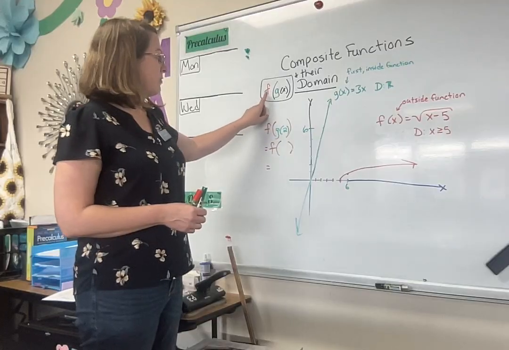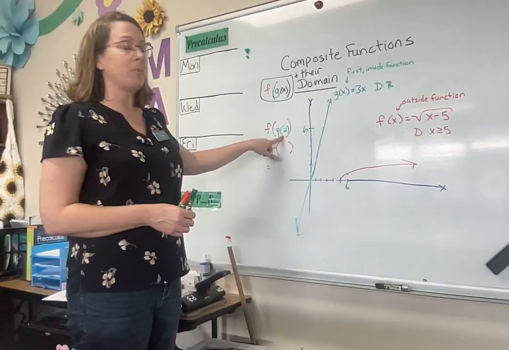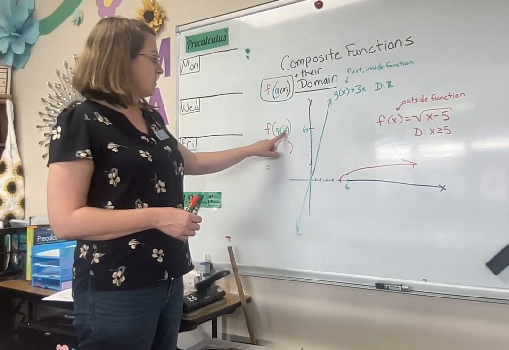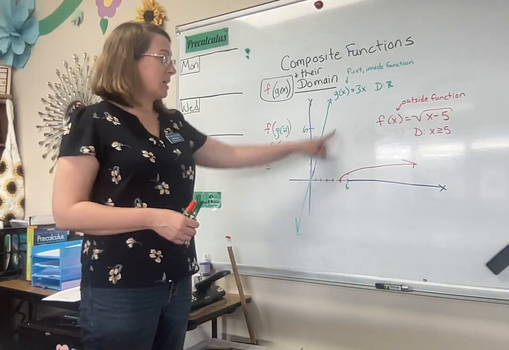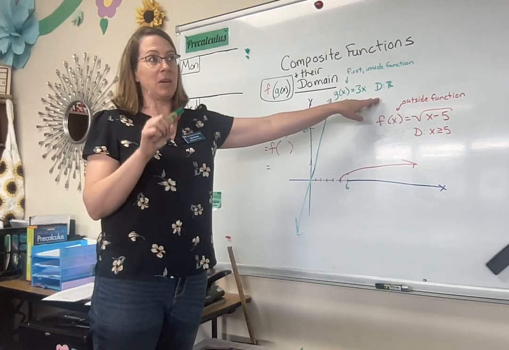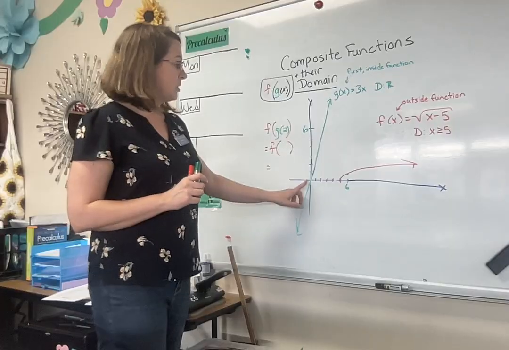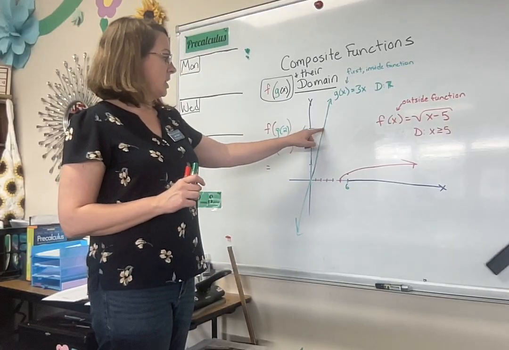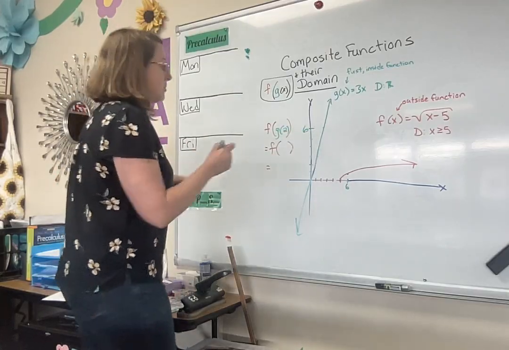Well, let's figure out what that actually looks like. What if I want to figure out what f of g of 2 is? Let's go ahead and presume that 2 is in the domain of our composite function. Well, let's first do the inside function. Let's first figure out what g of 2 is. So 2 does have to be in the domain of our inside function, and it is. We can figure out what g of 2 is. We go to where x is 2, we go up to our g function, and we get an output of 6. So g of 2 is 6. I'm going to replace it with 6.